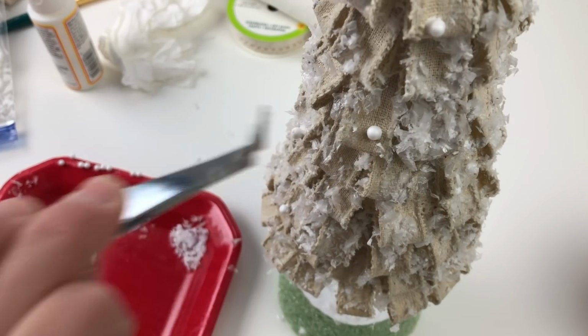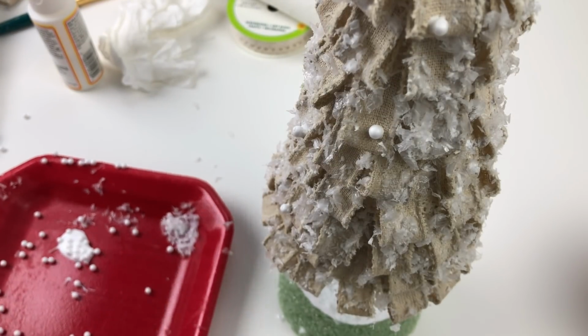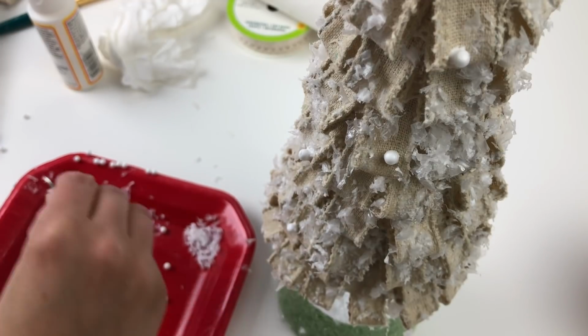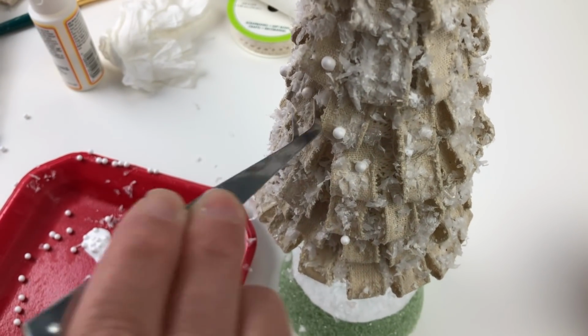I even added some of those little styrofoam fake snowballs from Dollar Tree as well. I had used this in a previous DIY. I'll make sure to link to that. And I just kind of dipped it in Mod Podge and just attached it to the tree as well.